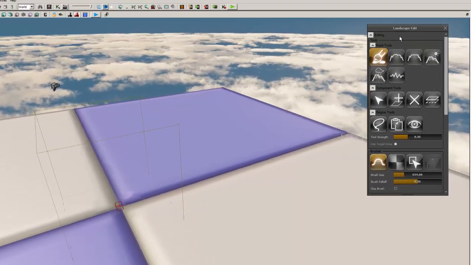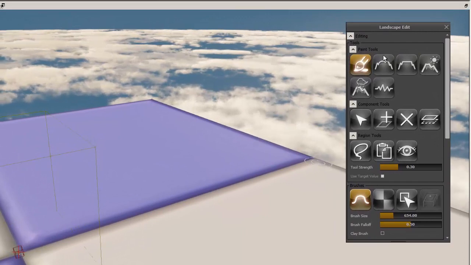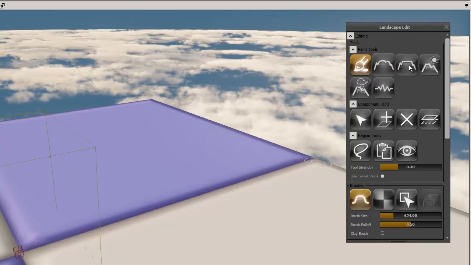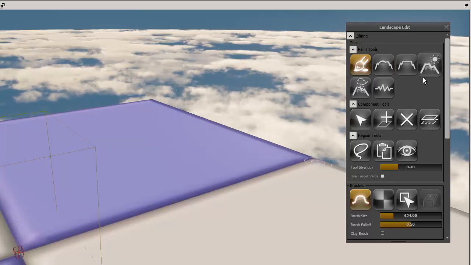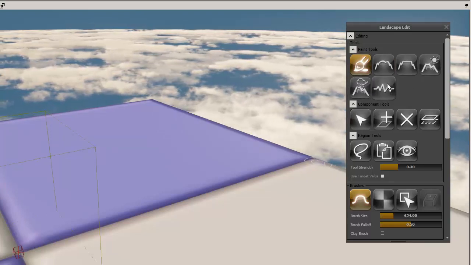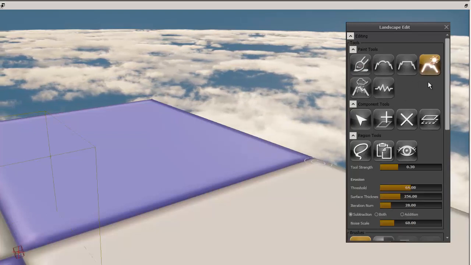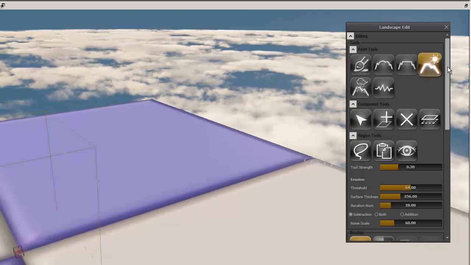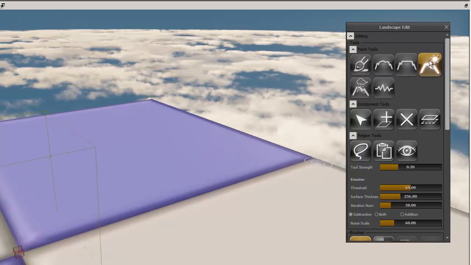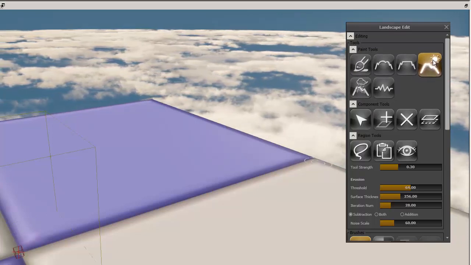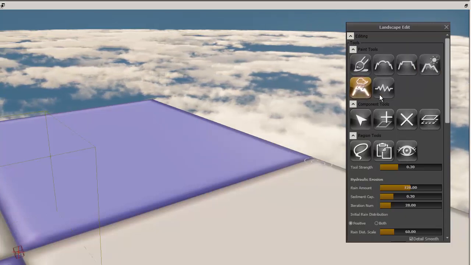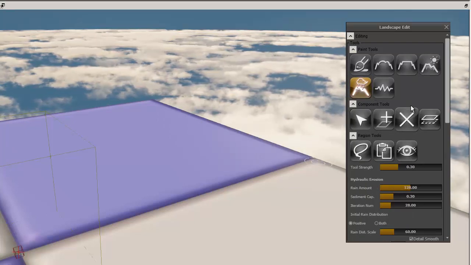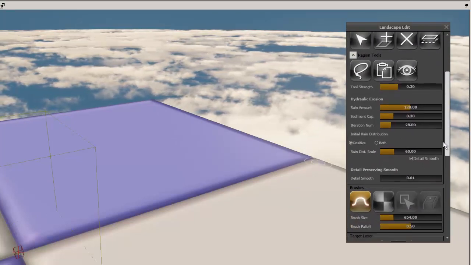First things first, inside of our landscape editing, we actually have our paint tools. We have our normal paintbrush, a smooth brush, a flatten, an erosion, a hydraulic erosion, and then a noise. Between the erosion and hydraulic erosion, erosion would be like wind or other things of that nature banging up against my surface. Hydraulic erosion is going to be water, wind, all those things that have eroded away the surface over time.